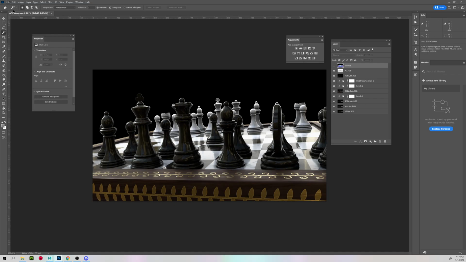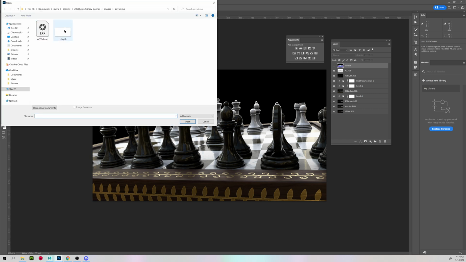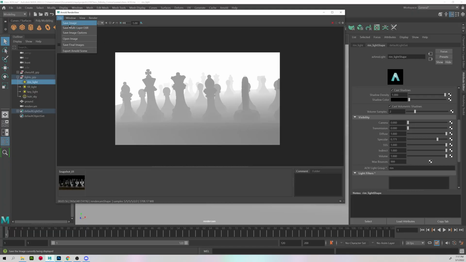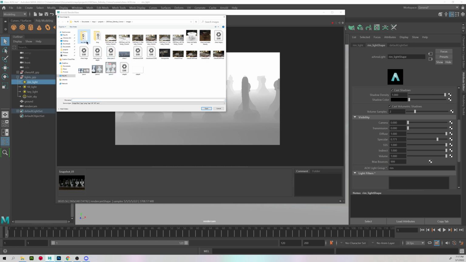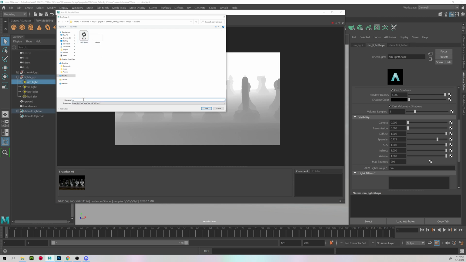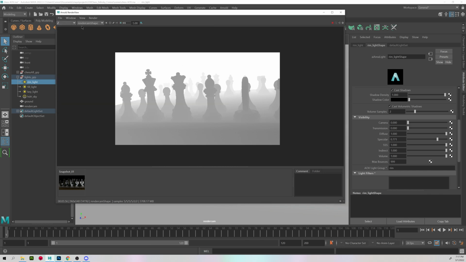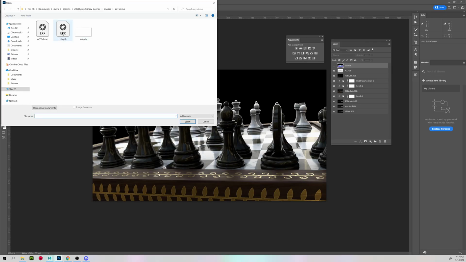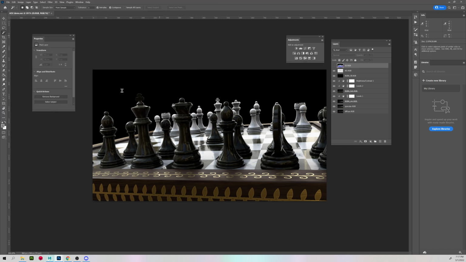And then back in Photoshop, I will open it up. I did not specify it to save as an EXR. So save image. ZDepth.exr, it will automatically save as a JPEG, which I do not want. And now I'll have an EXR file for my ZDepth. And with this plugin, just hit open.